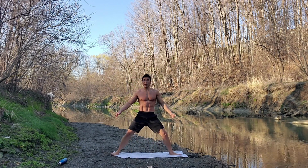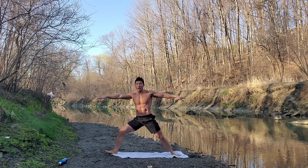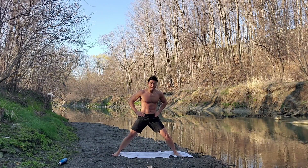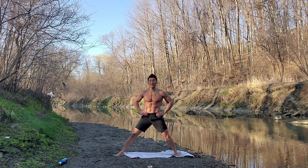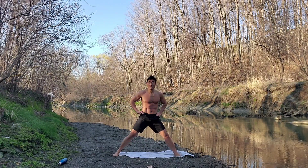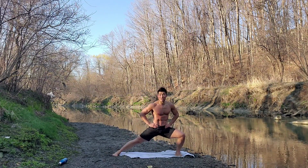Now, we're going to do another leg exercise. Open your legs. You're gonna go here. It's like a warrior two. Like this. All the way down. Good. And all the way here. If you cannot go all the way down, just go down a little bit. That's okay. Even if you just need to stand, that's also okay. Okay. Good. Let's go here. 15 seconds this side, and 15 seconds the other side.